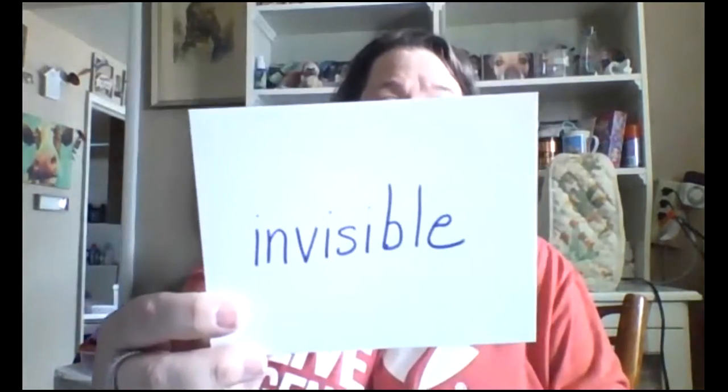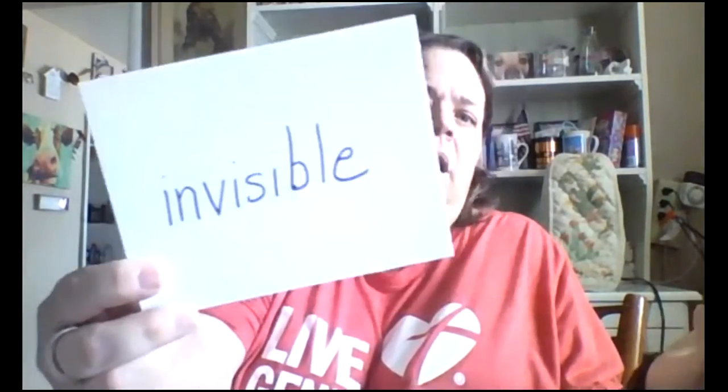And our vocab words are weeds, a plant that grows wild in places people don't want it to grow. I got a lot of weeds that grow in my garden. Ugh. Invisible, not able to be seen. So if I did this, took this off, it would be not able to be seen. That's invisible.